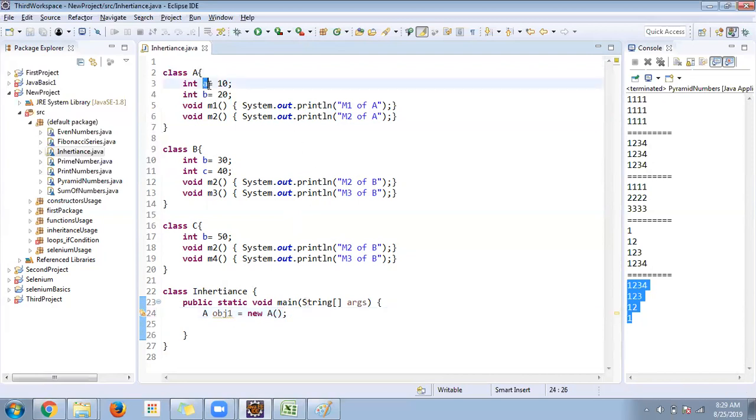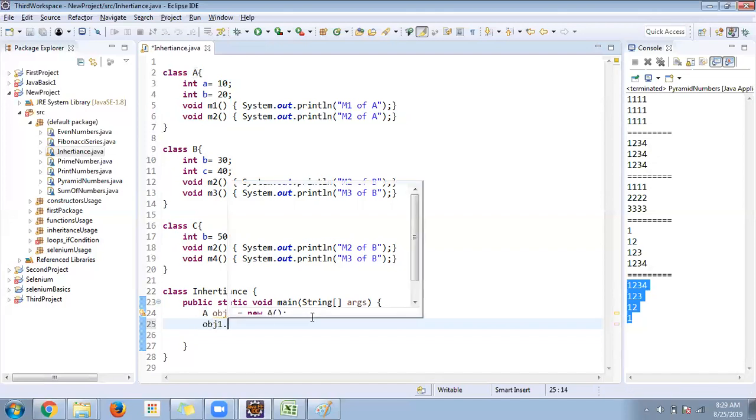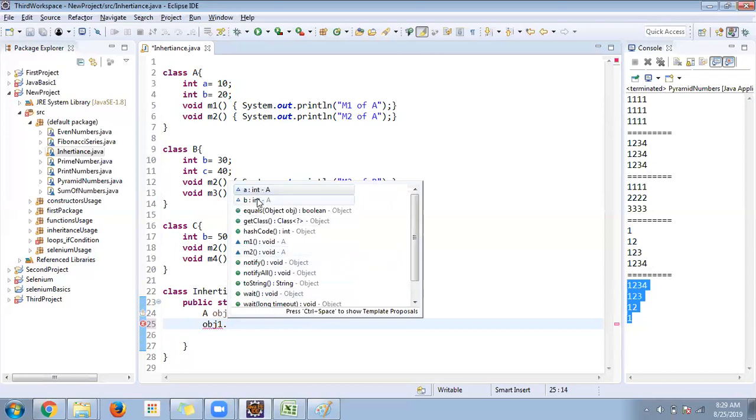I can access A, B, M1 and M2. If it's a static member, only thing is I can access them with help of my class name. Otherwise I can access the non-static members by help of object. So now if you see obj1 dot, I'm able to access A and B, then M1 and M2. So all the four I can access.